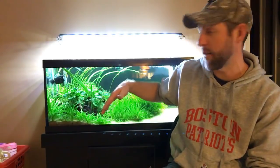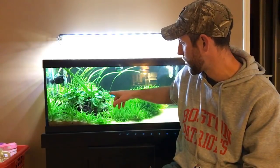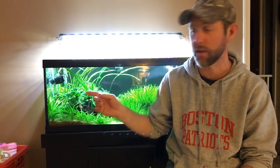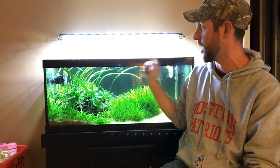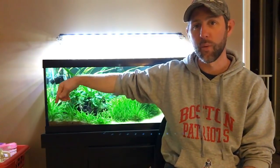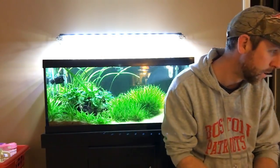And you can always get Otocats to eat it off, or when you're doing your water change, or every day when you go down, if you see some brown algae, just get your hand in there and give it a quick swipe, and the water movement should take care of it. But it's important to have flow. I have the outtake from the canister, and I have a powerhead over here which creates kind of a swirl, and so the plants are always kind of moving, which helps with brown algae.